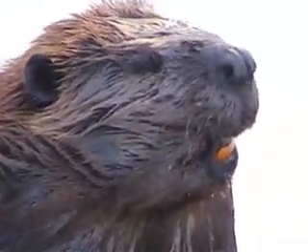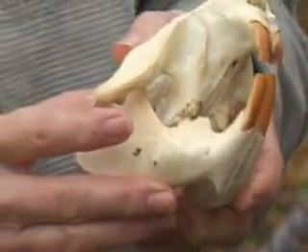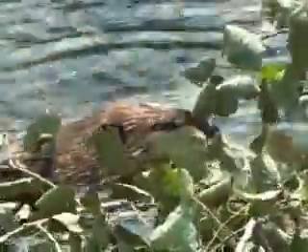When you look at a living beaver, usually you don't see the teeth at all because their lips cover them, or you might see the lower teeth if their mouth is open. Behind the teeth, there's a large space where there are folds of skin, and these close when the beaver is in the water so they can chew off a branch and not get water in their throat.